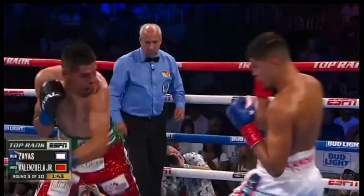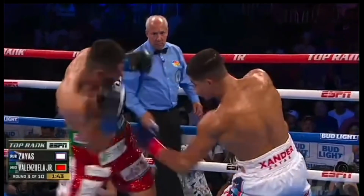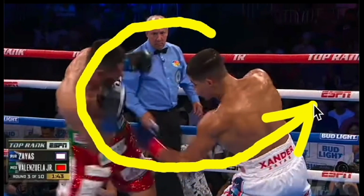So let's add some beats to that. He slips in for beat 1, hook to the body for beat 2. He'll roll with the counter hook for beat 3, and then roll under for beat 4 to the right side of his line.